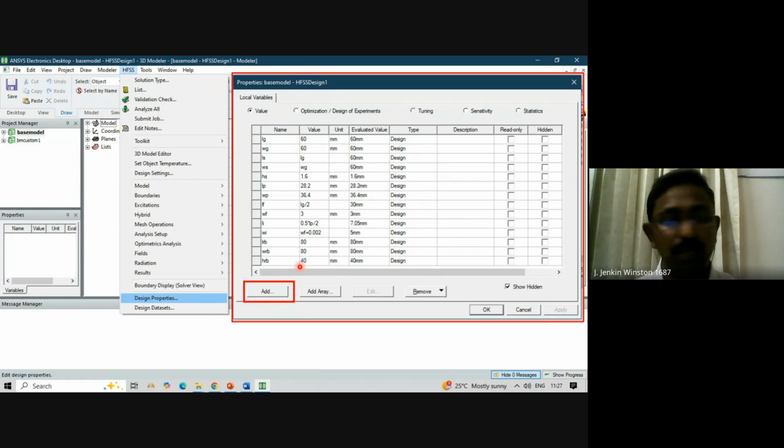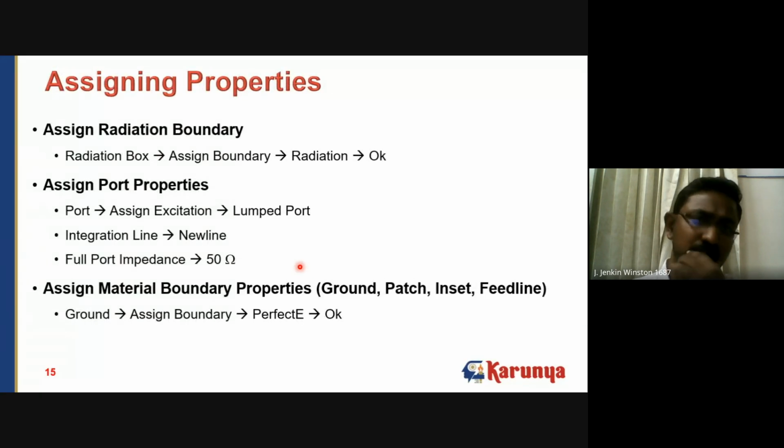So if you have made up this model, then we can very well fast forward and go. I think you would have heard in the sessions how to assign radiation boundary, how to assign ports, and how to assign material properties for your models.